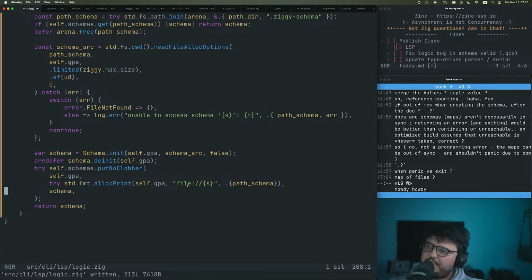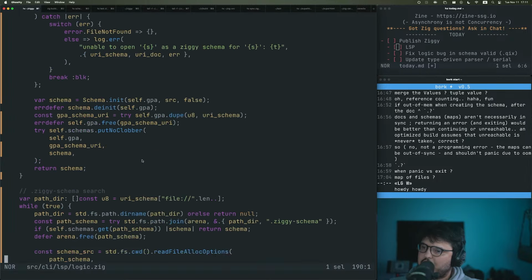So basically we move this stuff to the right allocator, but we also need to give it back the prefix. Otherwise none of this stuff is gonna work.